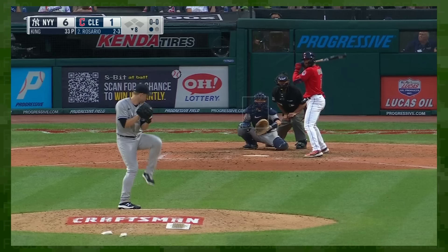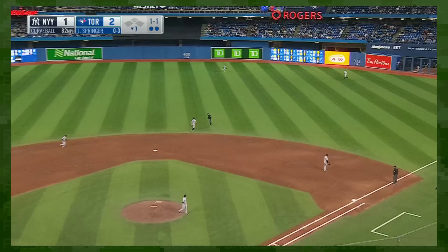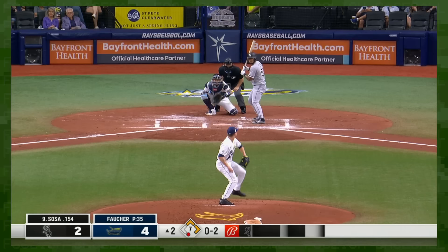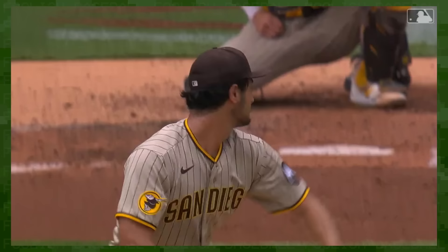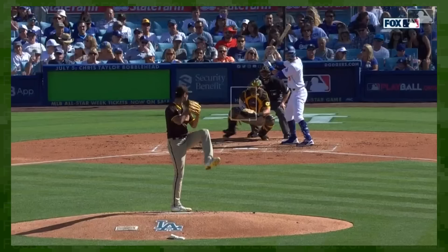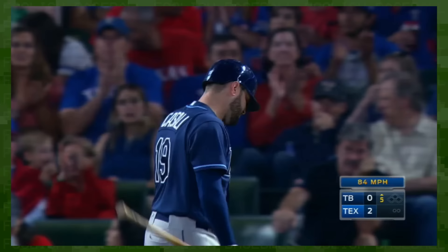King tossed 234 sweepers in 2022, and the furthest anyone hit it was a harmless 341-foot flyout by George Springer. It doesn't matter whether you call it a sweeper, a Dodger slider, or even a whirly — the adage remains the same: a pitch isn't a pitch until Yu Darvish throws one. It's even codified in the official MLB rulebook. Naturally, Darvish has always thrown a sweeper, averaging 17 inches of horizontal break way back in 2016.